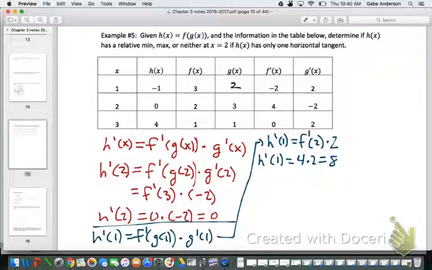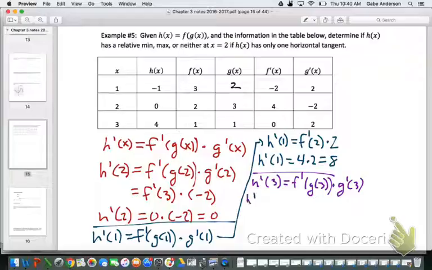Okay, so if we want to continue to work on this pattern, like you guys suggested earlier, let's use 3. So I'd say h prime of 3 equals f prime of g of 3 times g prime of 3. So how'd this work out? Ben, what's g of 3? Isn't it g prime of 3? No. Well, the second factor is, did I not say that? Okay, yeah. I wrote it but didn't say it, sorry. g of 3 is 1.